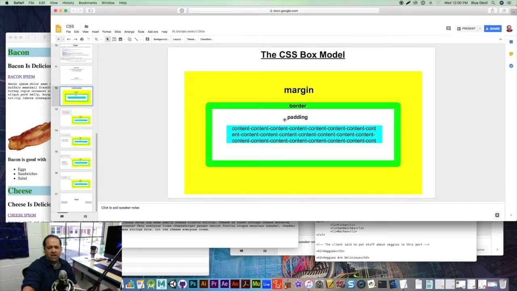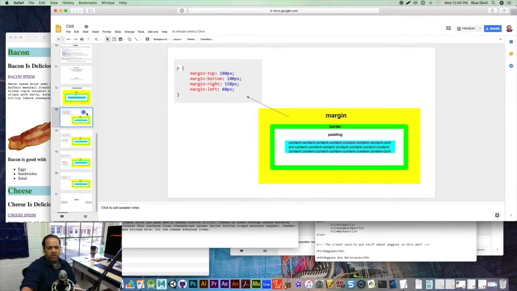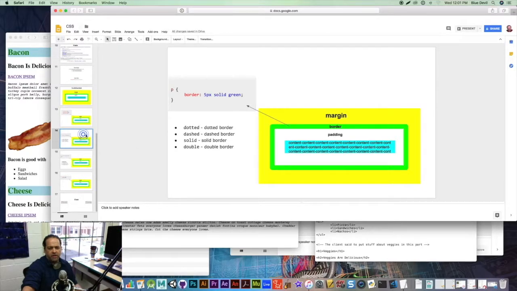And then the next element out is going to be padding. Then you have the border, then the margin. So the margin is on the very outmost of the element that you've styled, and you can give properties for the top margin, bottom, right, and left. So top, bottom, right, and left. You can style all of those elements with regard to the margin.